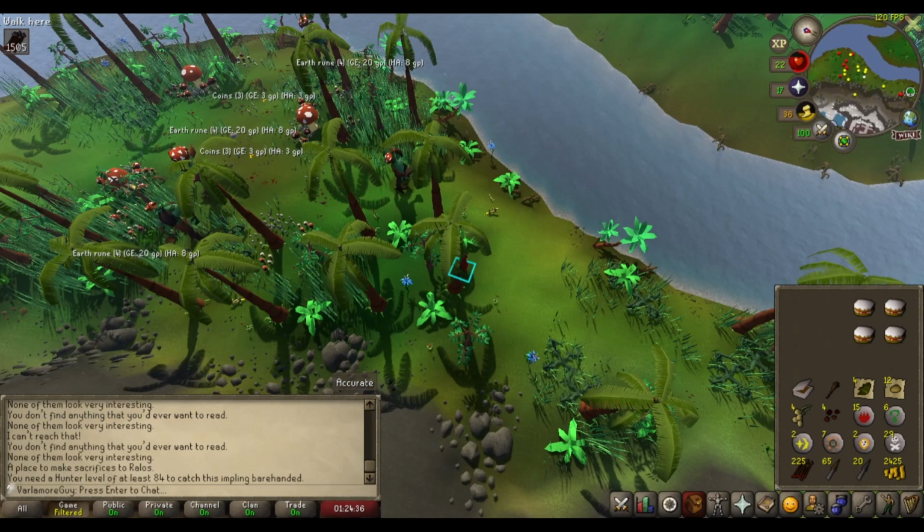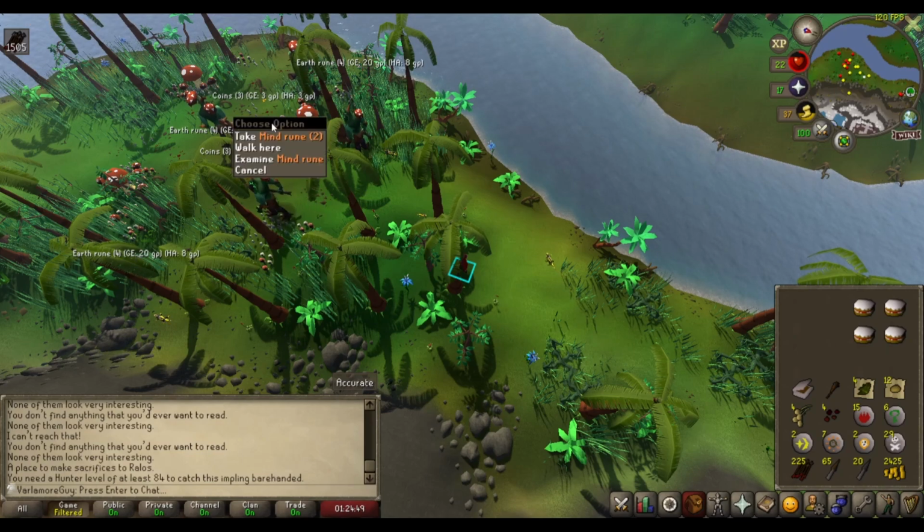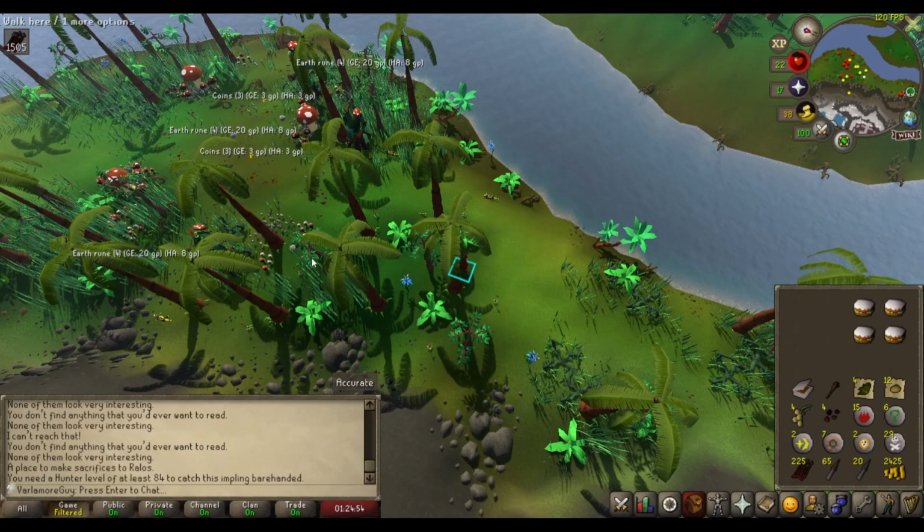So I decided to do a bit more looking around the area, and I found these moss giants on the west side of Ralos's Rise, which is great. But there are also earth rune spawns here, and even more importantly, there's mind runes that I can start to collect to start training magic. It's going to be really, really nice to not have to collect runes from only monster drops to train magic. Just having these here will make a huge difference for my early game magic training.